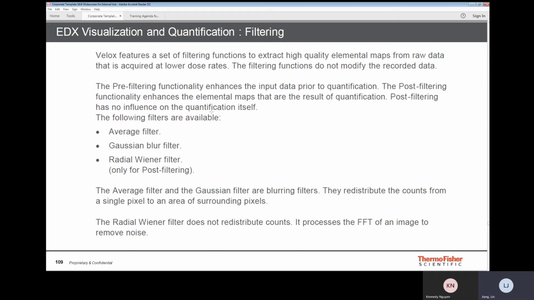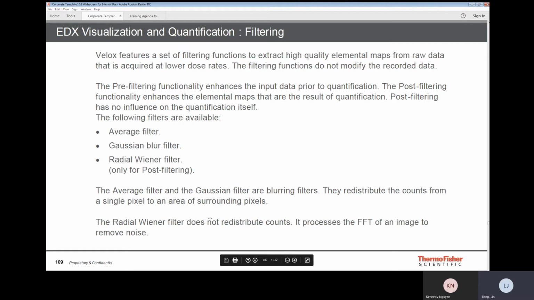So there are three kinds of filter available: average filter, Gaussian blur filter, and linear filter. The linear one is only for post filtering, and it does not redistribute the counts.